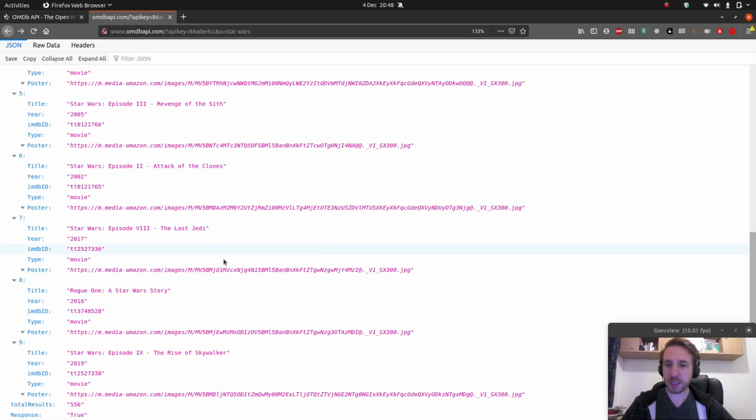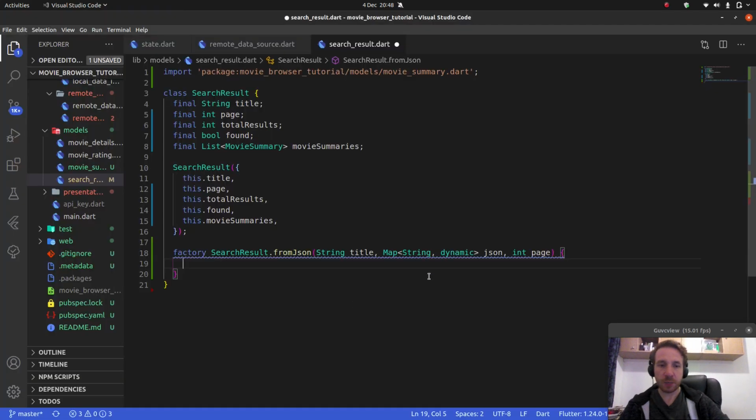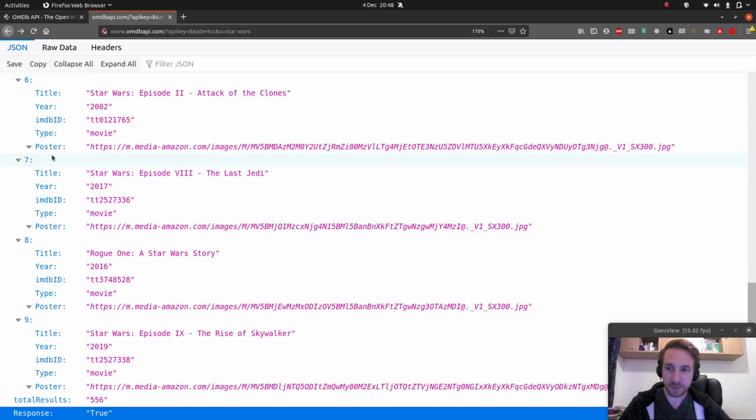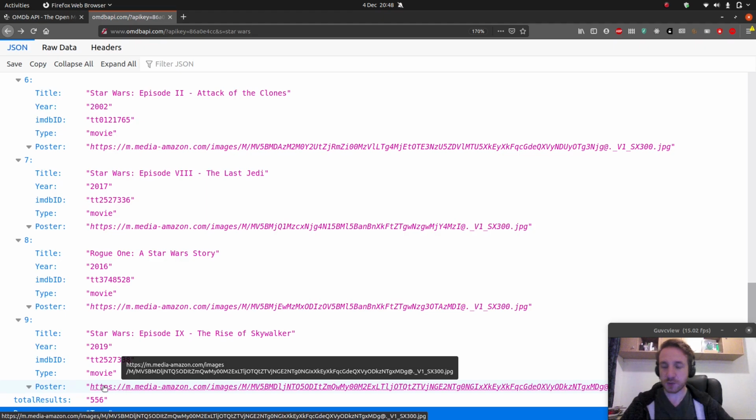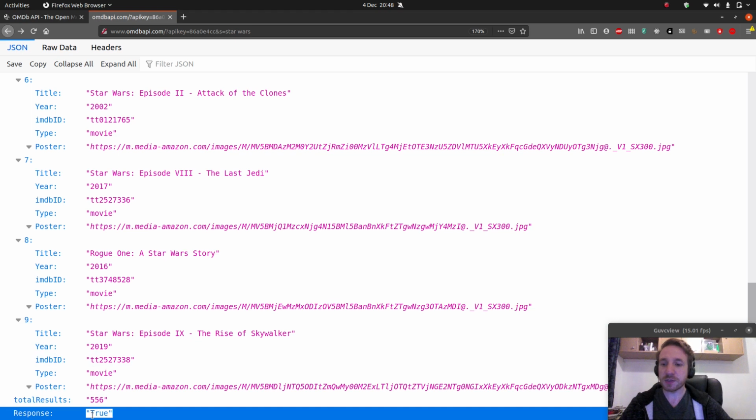And the first thing we're going to do here is check for this response. So in this case, I don't know if you guys can see that, I'll make it bigger. I have response equals true to mean it was successful. So I'm going to say if json, and so this json is what's coming back here. And to get the data from it, I need to use the exact names they have here. And it has to be absolutely exact. If you misspell something, then this is not going to work. If you have different capitalization, it's not going to work. So in this case, it's going to be Response, like that. So I'm going to say if Response equals equals. So you can see the way they do it with a capital. And I need it to be equal to true.